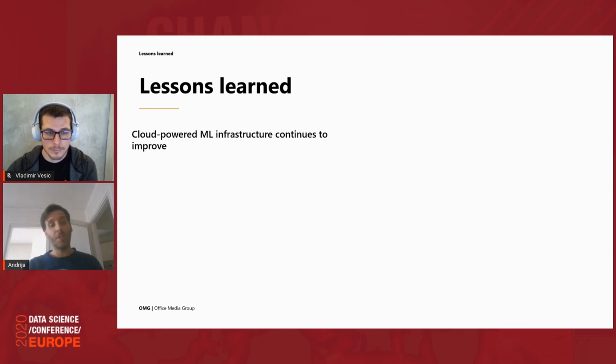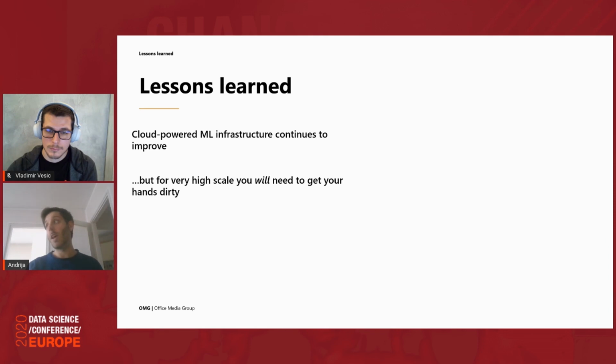So the first thing is this kind of approach is not something that would have been possible 10 years ago or maybe even 5 years ago. We have ML itself starting to improve, but for us, maybe even more importantly, the ML infrastructure in the cloud is continuously improving, and the ways to run your models from the frameworks to the cloud components are now much more mature than they used to be, and this is now something that's actually feasible.